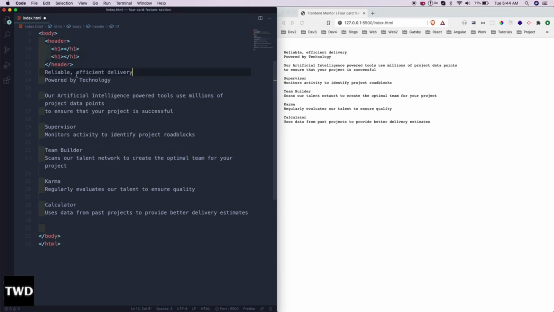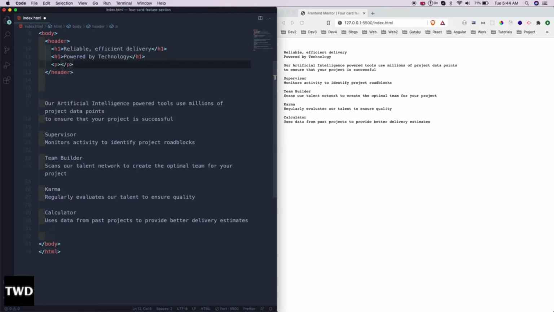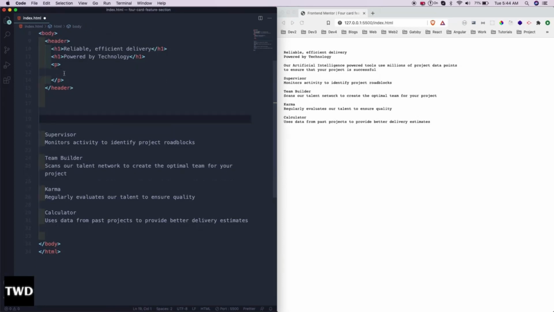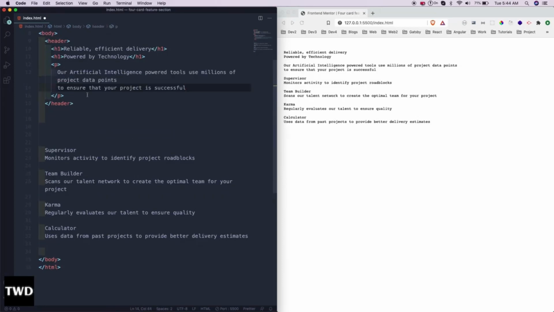Let me copy those. Control X. This, powered by technology. Then a p, and this p will contain this, and then everything else is a container.